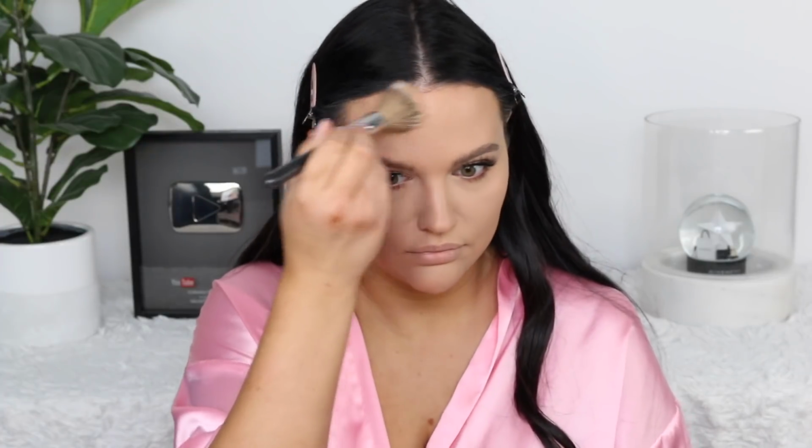I just take a little bit of this powder on a stippling brush like this, something that's super light and airy, so that I don't apply too much, because you can definitely go overboard with this. You can also pinpoint highlight with this to just use as a regular highlight if you use a denser brush. But I'm just going to put this on my cheeks to add a bit of glow, my forehead just to give me that perimeter all over face glow. And once you've reached your desired glowiness, you can definitely build this up more, but I'm just going to start light. Then I'm going to go ahead and bronze up my face, because we definitely need to add a little bit more bronze to the skin.